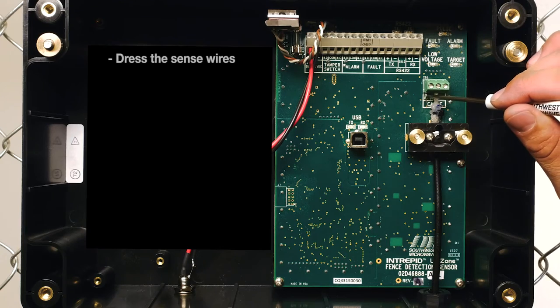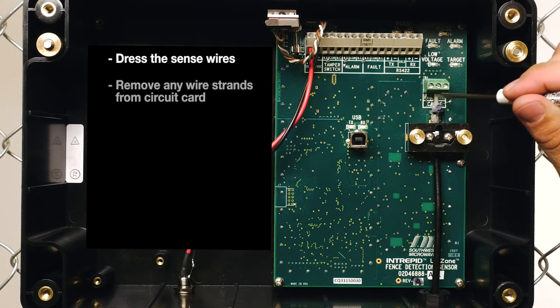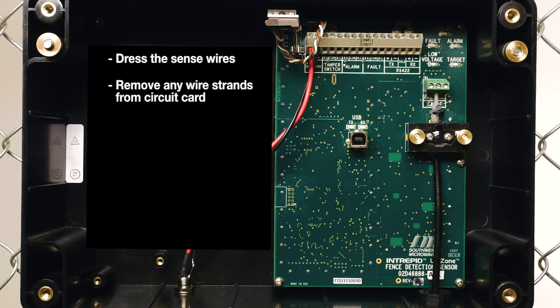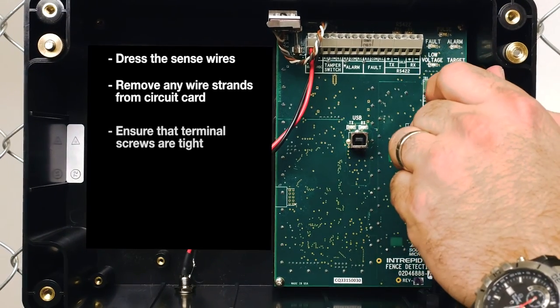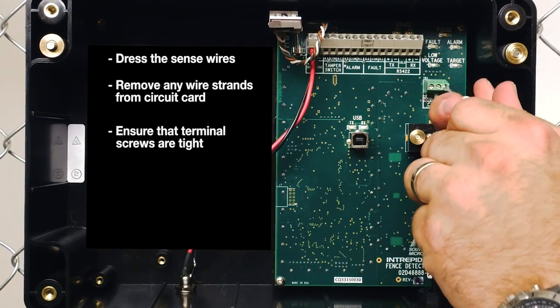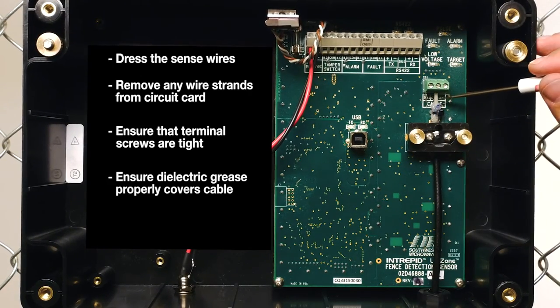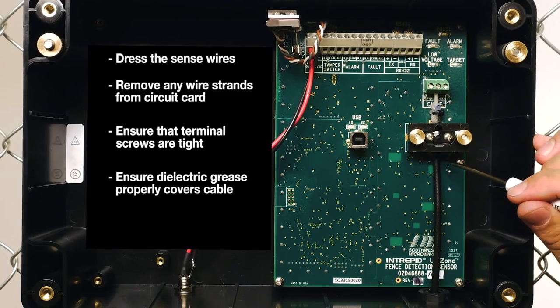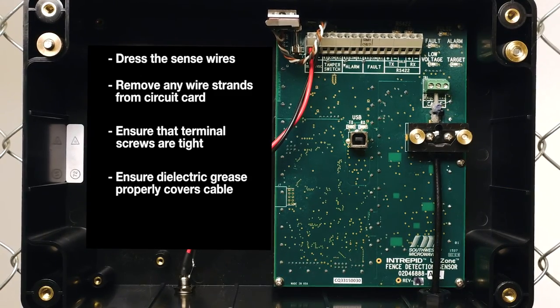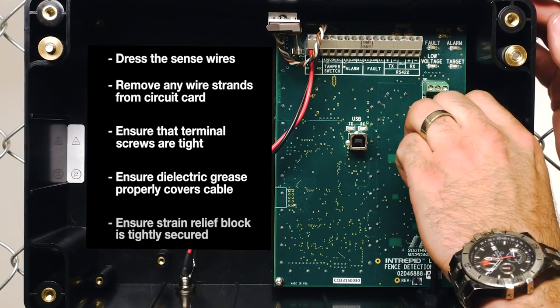Dress the sense wires so that they are neat. Make sure that there are no strands of wire left on the circuit board. Make sure that all three terminal strip screws are tight. Make sure that the dielectric grease covers from above the point where the sense wires leave the keyways down to the bottom of the exposed braid. Make sure that the strain relief block is tightly secured.